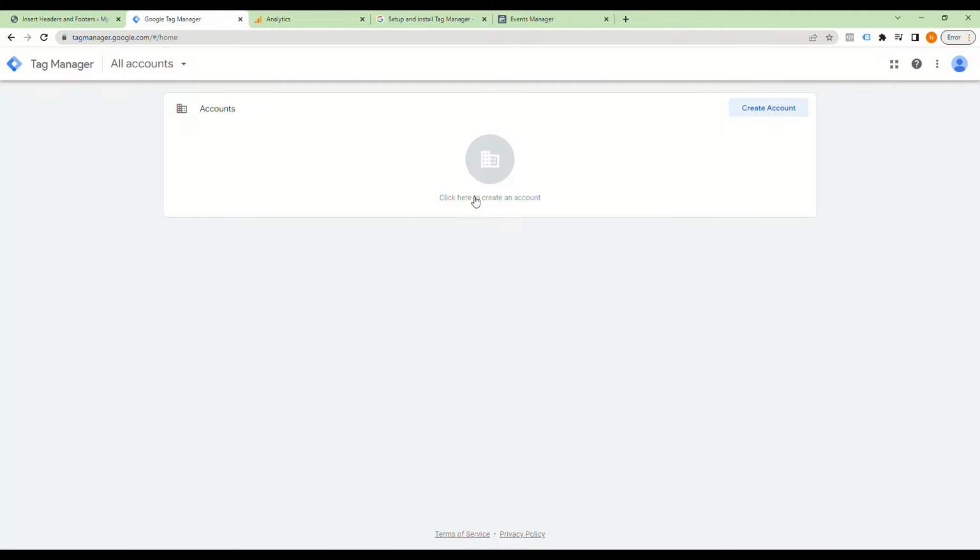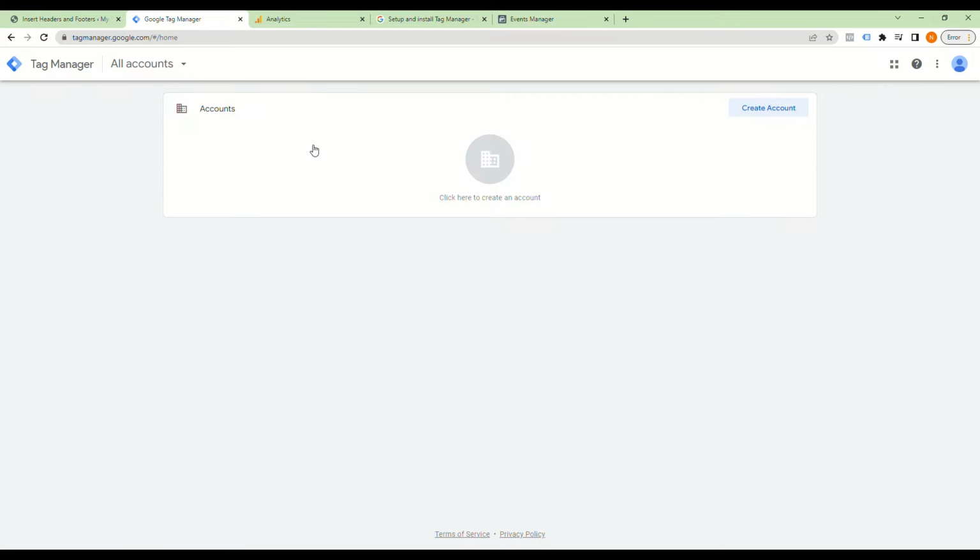The basic functionality of Tag Manager is to reduce the page loading time, and moreover to reduce the work we need to do on our website to add different tags for every analytic and every advertising platform, like Facebook Pixel, Google Ads, or Google Analytics.